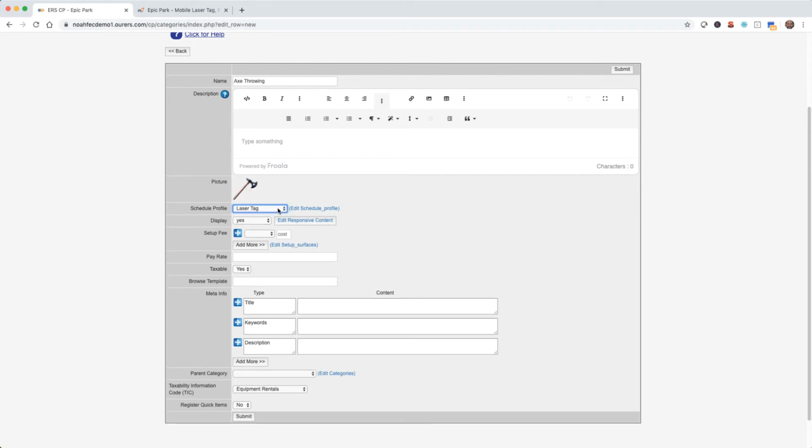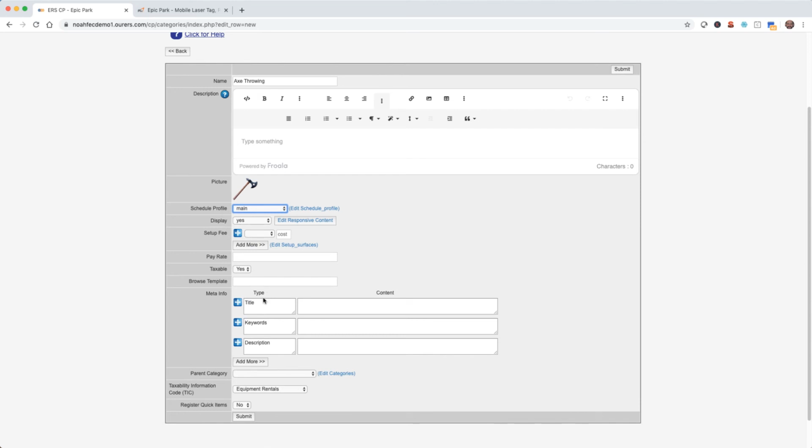Now, schedule profiles, price rules, and availability rule sets are the plumbing that the system uses to manage your inventory properly. Of course, different items have different requirements. For example, your axe throwing lanes are going to require time slots, whereas your party add-on pizzas are just going to be a retail or sales item. And we'll cover all that in a subsequent tutorial. For now, the main thing is just to make sure that any category we create does have a schedule profile. And when in doubt, it's always wise to go with main.